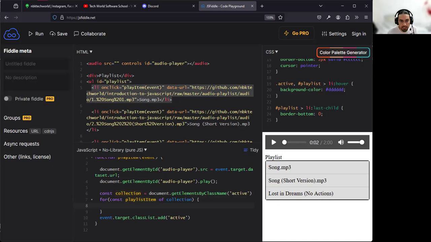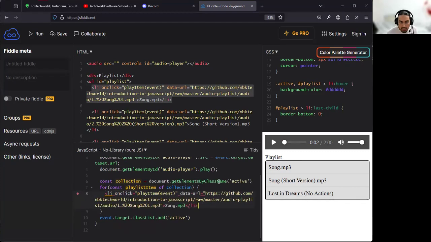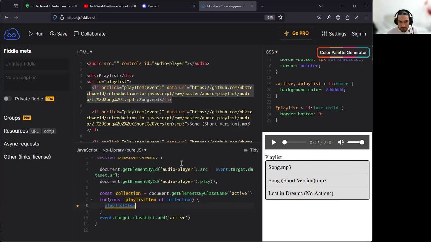In any case, playlist item gives me access to the li. So I want to take that playlist item. Like, imagine this li here is replaced here, okay? That's what playlist item is referring to. If you imagine that, you can say, okay, I want to access the class list and I want to remove the active if there is one, right? If there isn't, we don't care. It just doesn't do anything. But we want to do this because we don't know which one has the active class. So we have to go to each one and possibly remove it.